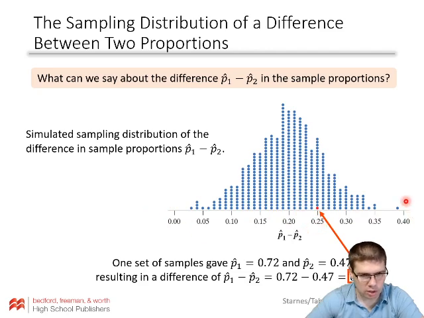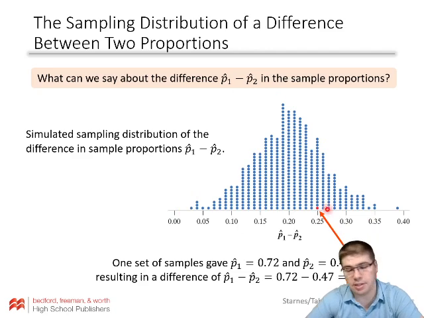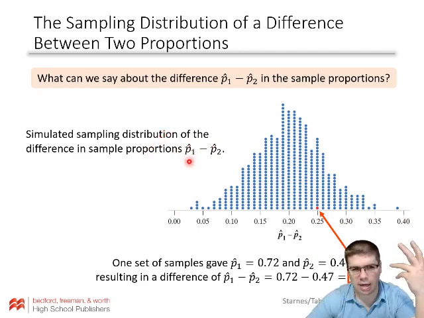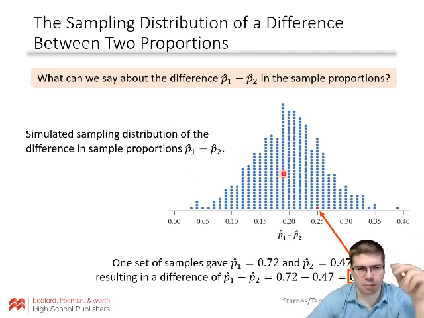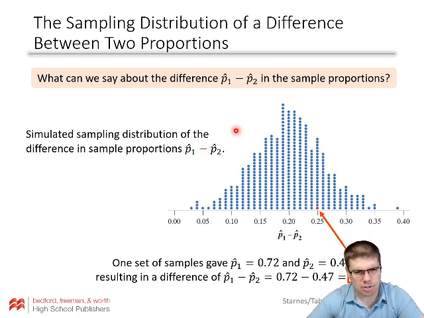These are all positive right now, but in theory, in some cases, it's possible for the difference to be negative if P1 is less than P2. But remember, p hat 1 came from a population that had a higher proportion. 70% did their homework, and that's the true proportion. So that's why these numbers are tending to be positive, and we don't see any dip below 0. But it is possible that would happen. So that's an example of one difference there.